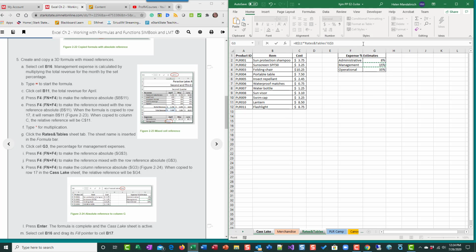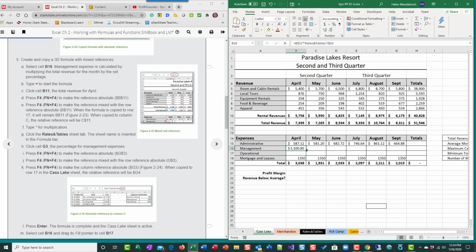So I hit my F4, I hit it again, so 3 is locked in, I don't want that. I hit it again, $G3. G will not change, but 3 could go to 4, could go to 5, could go to whatever, however many. That's what I want. And so in this formula, I've got a mixed reference that's locking in the row. I've got the 3D, and I've got a mix that's locking in the column. I can check mark it. I can now take this little cell formula, copy it down. So now my green box is around both cells, and I can take that and drag it across.